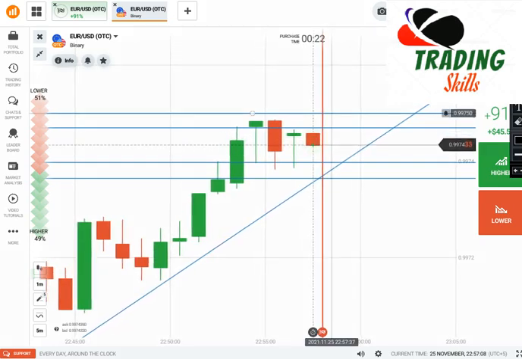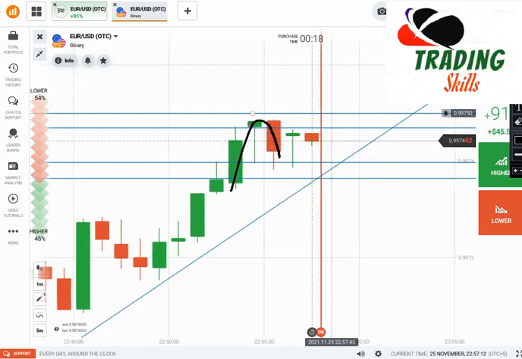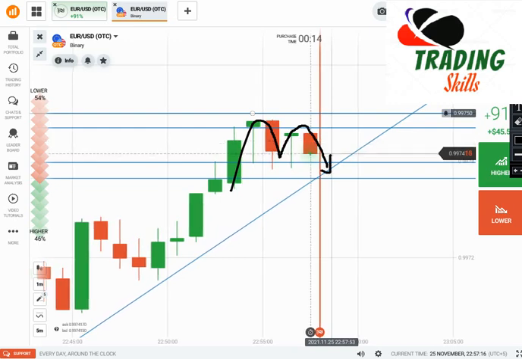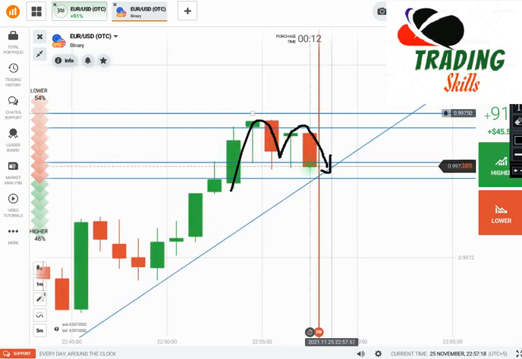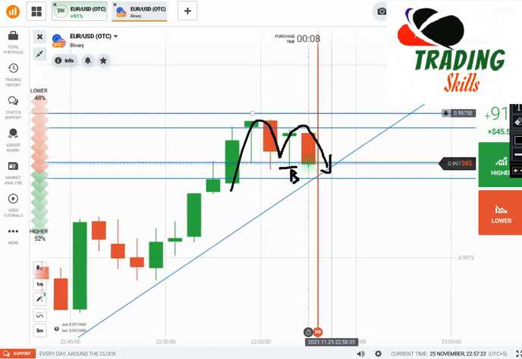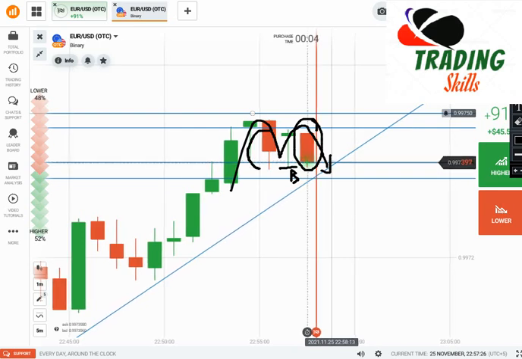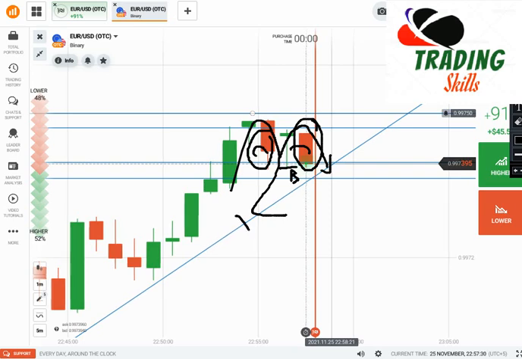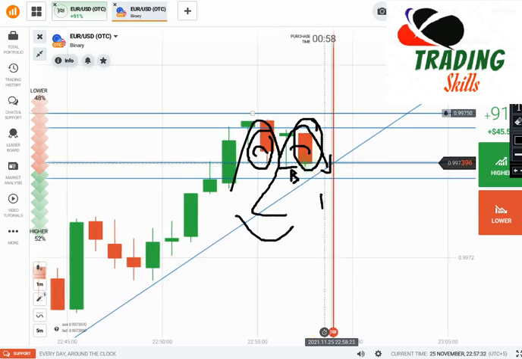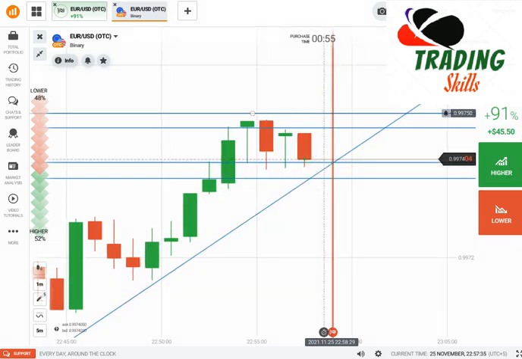I am seeing here that after sellers, again buyers entered. But if you analyze one thing here, you can see this is a buyer's area and the buyers are weak, so because of that sellers are entering into the market, and because of this situation, your analysis is perfect, so no issues.